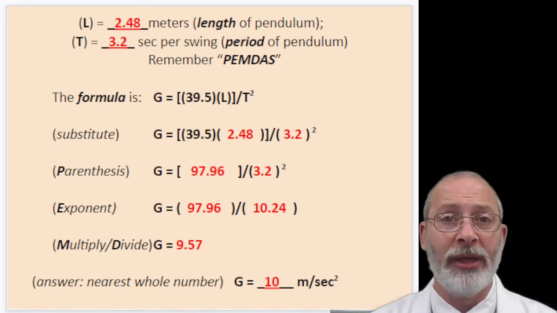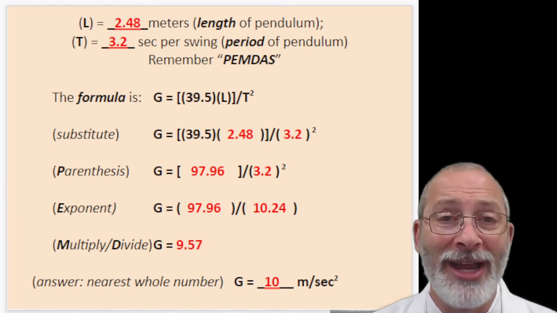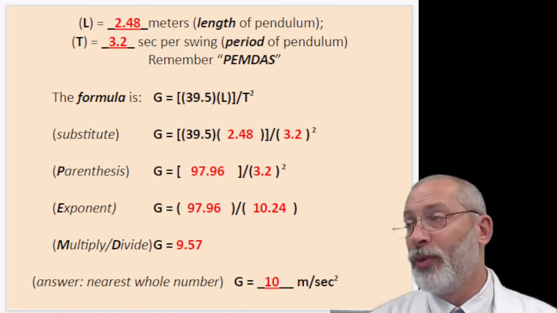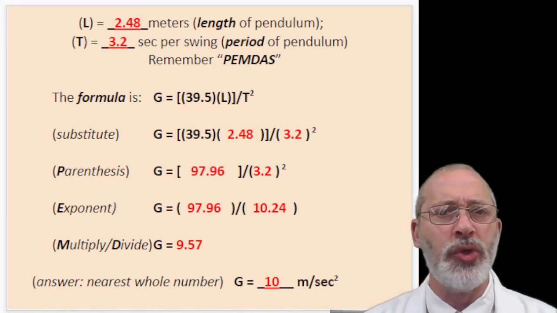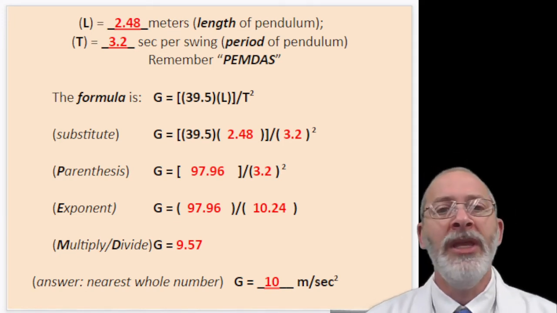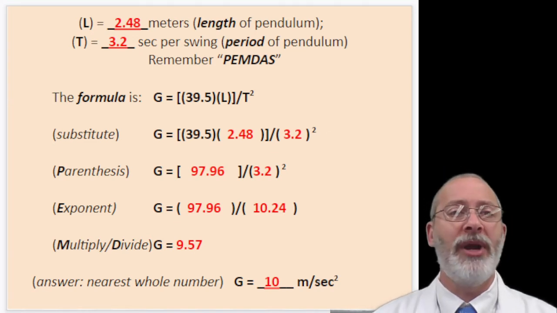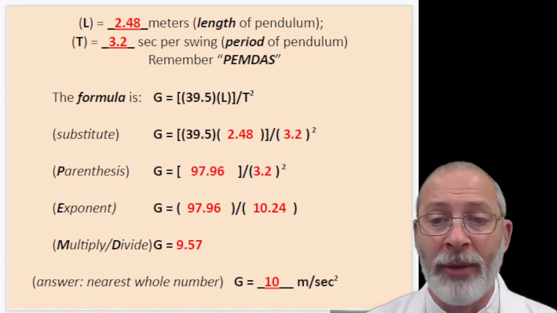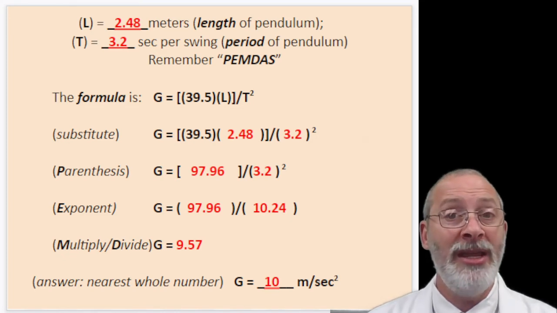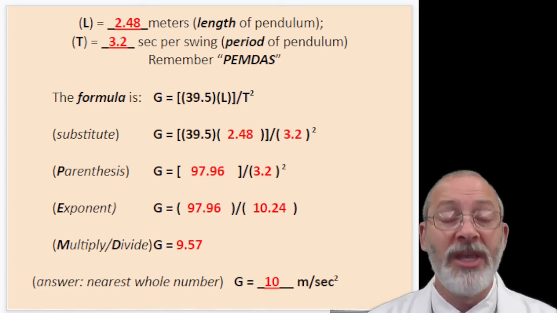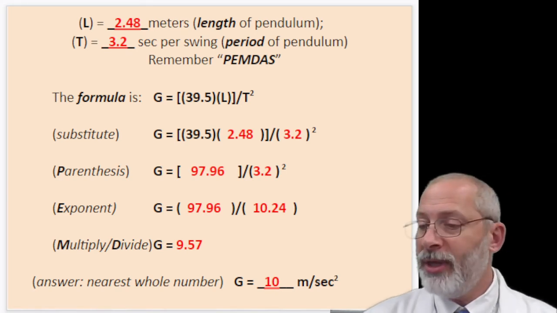So what does that mean? Well, first of all, that's the right answer. If we wanted to be really precise and use more precision equipment, the actual answer is 9.8 meters per second squared. But as I said, we're just rounding to the nearest whole number here. So 10 meters per second squared is pretty much our answer. So again, what does that mean? What that means is this.